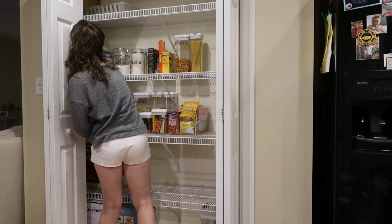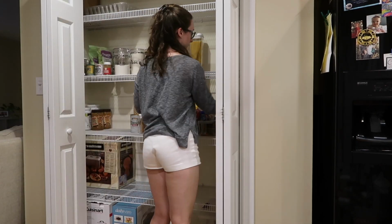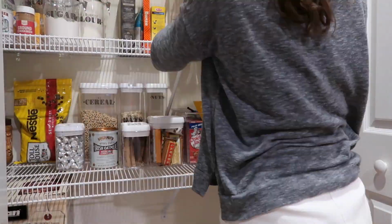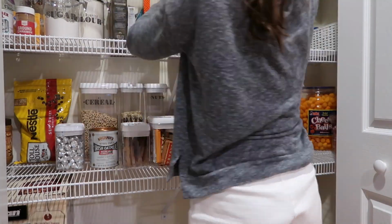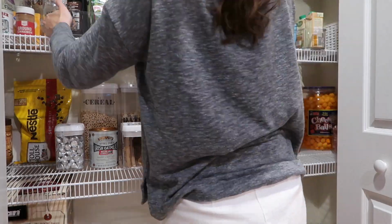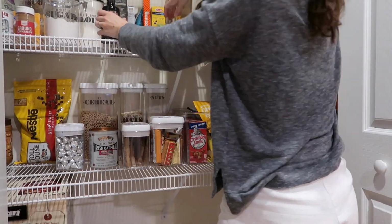On the shelf below that, but still just as accessible, is where I focused on putting all of the snacks and breakfast foods. Now that my son is so much more mobile, I wanted to make sure that the bottom shelf was stocked with things that I didn't really care if he got into. I'd much rather him make a mess with paper plates and Ziploc bags than a container of flour.